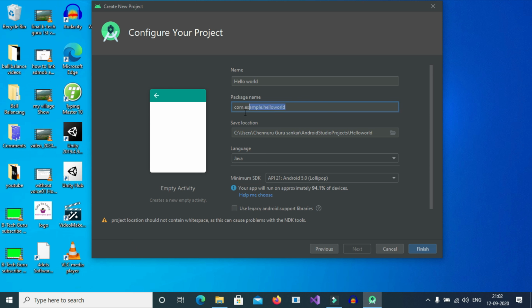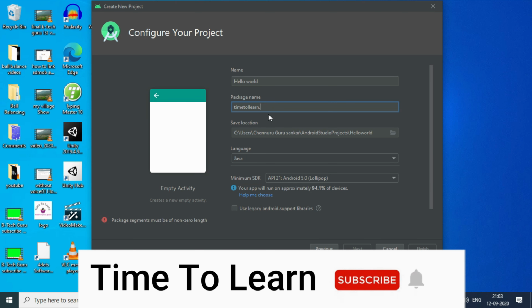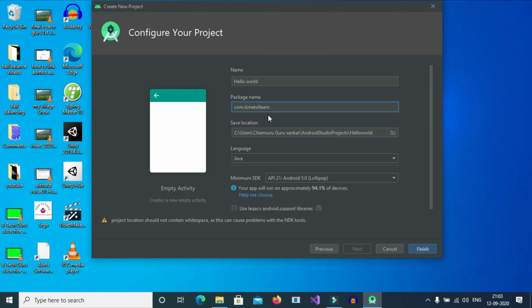For example, if we have a domain like timetolearn.com, we need to enter it from right side to left side, like com.timetolearn. Like this, we need to enter our package name. The package name is up to our app level.